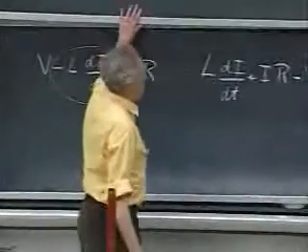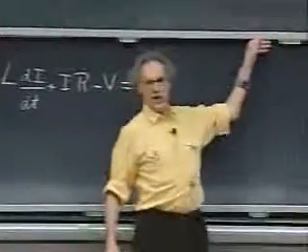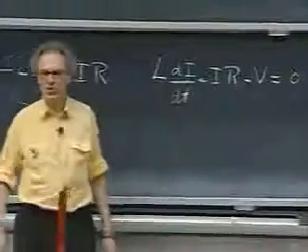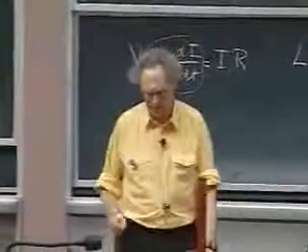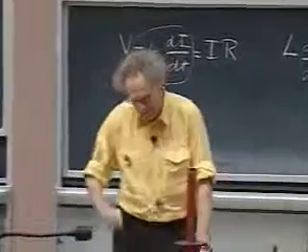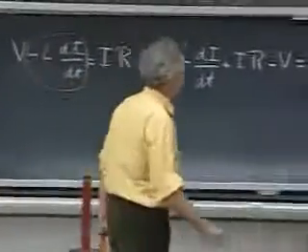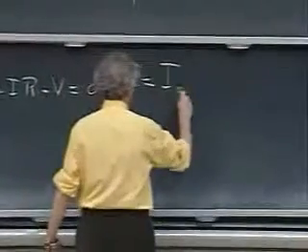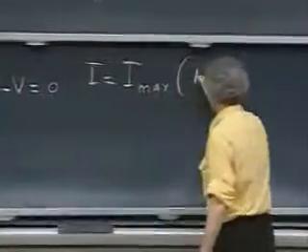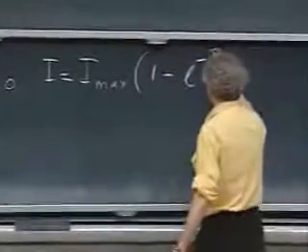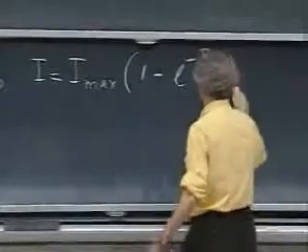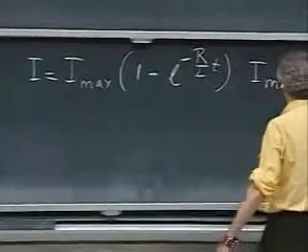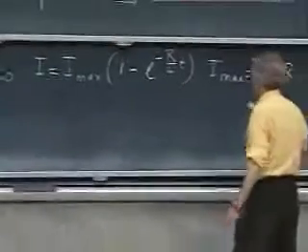So, this is the equation that you have to solve. Some of you may have solved this equation in 801 already. Surely you didn't have an I here, you may have had an X here for the position. But you probably solved it where you had friction. Maybe you didn't. I will give you the solution to that differential equation. It's a very easy solution. The current as a function of time is a maximum value times 1 minus e to the minus R divided by L times t. And I max, that is the maximum current, is V divided by R.